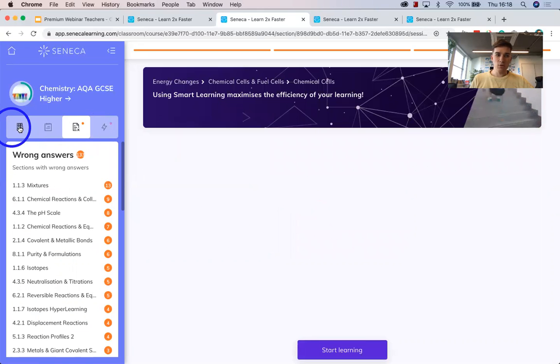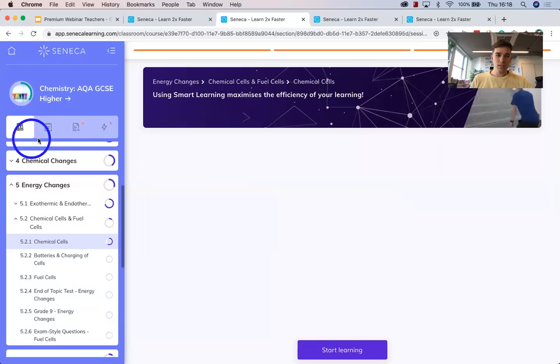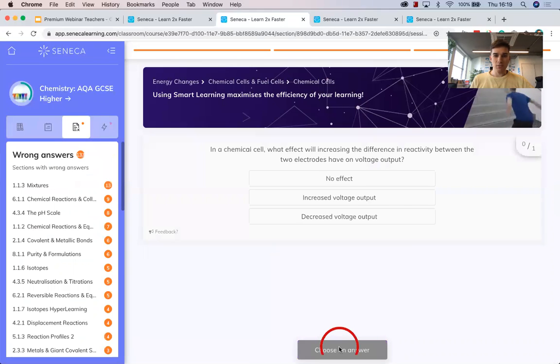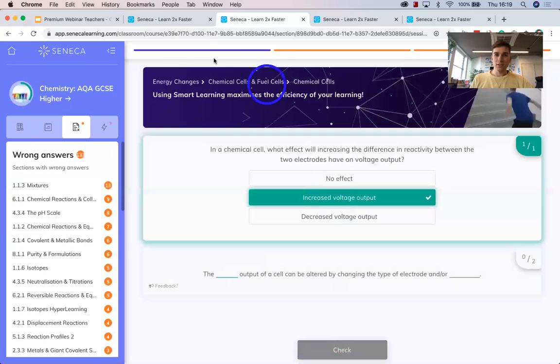So you'll see here, it's moved me from here, where I can see all the courses, into the wrong answers mode. I'm going to stay on that same course for this time, and I'm just going to see these questions I got incorrect. There you go, and you can see I've got 3 at the top here, and they fill in with this blue color once I have answered them correctly.